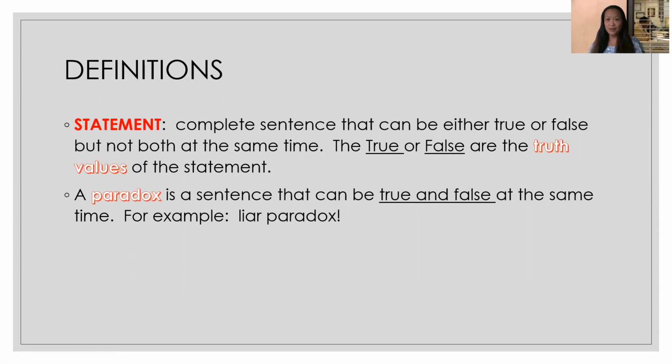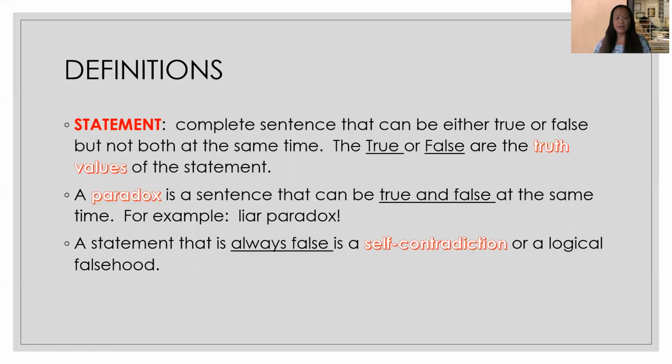Okay, for example, this is a famous paradox. It's called the liar paradox. If I tell you, I'm lying to you, well, if I were actually lying and I'm telling you that I'm lying to you, then I was telling the truth, right? So that doesn't have a true or false, but if it's true, by default, it's false. So it's true and false at the same time, and that's what a paradox is.